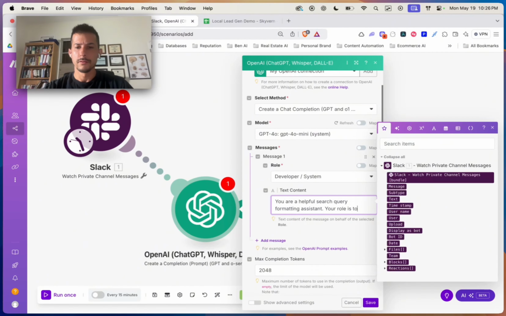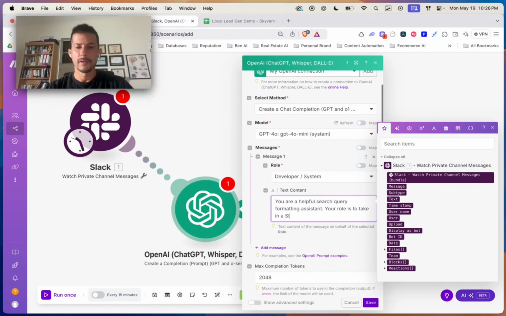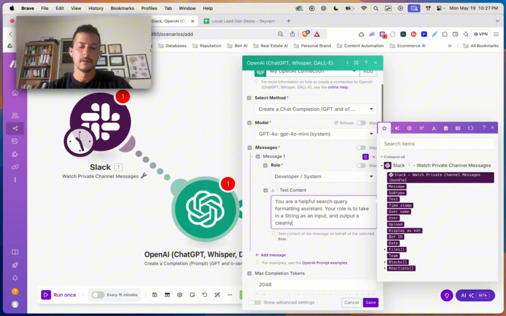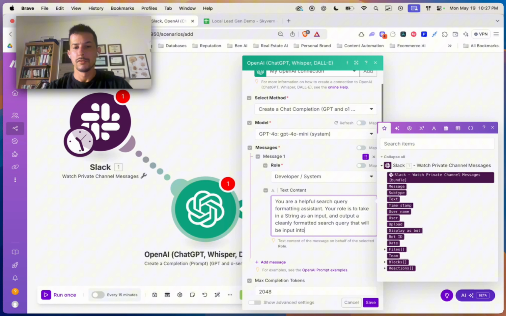Your role is to take in a string as an input and output a cleanly formatted search query that will be input into Google Maps search.